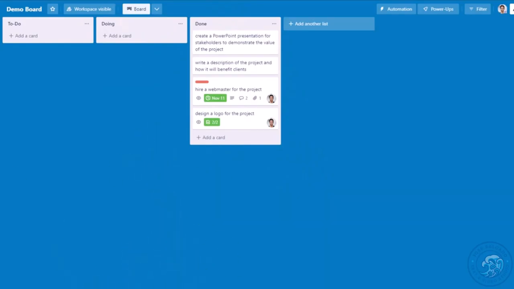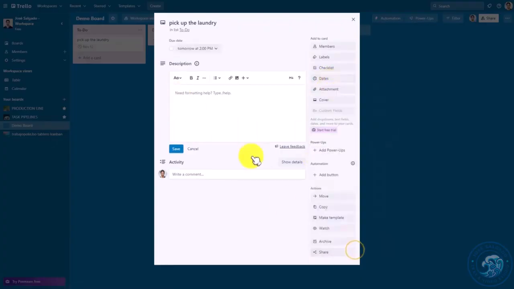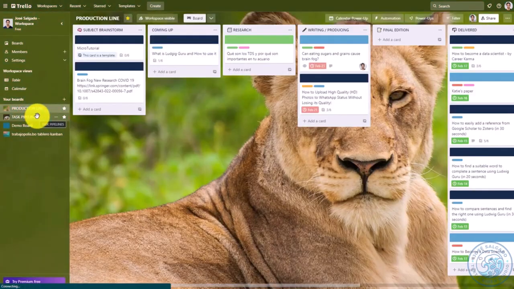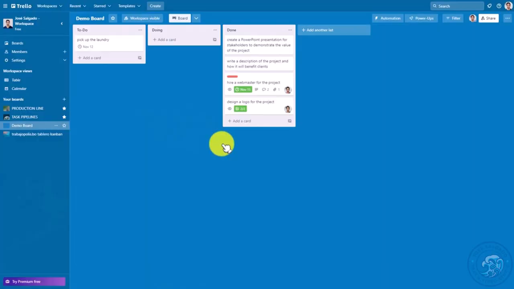And all these functions are free. You can have several boards at the same time. Here I have other boards, and you can share each board with different teams, or have boards that are for personal purposes. For example, you can also use this for your personal organization, like pick up the laundry. As you can see, you can use this as a to-do list for your own things. You don't need to share that board with anyone, since it's going to be for yourself, and you can have different boards, each one with their own teams and their own priorities, tags, and labels, and they are independent.